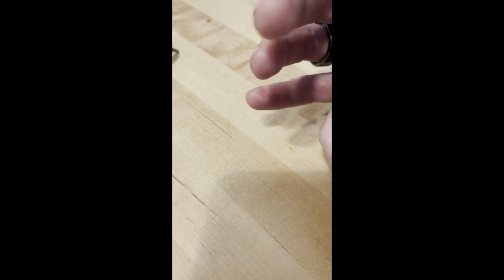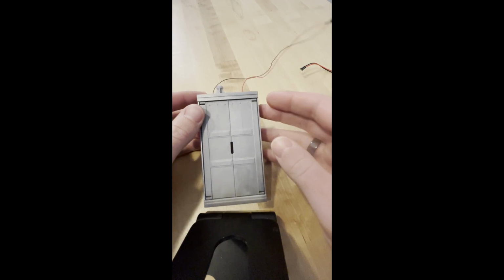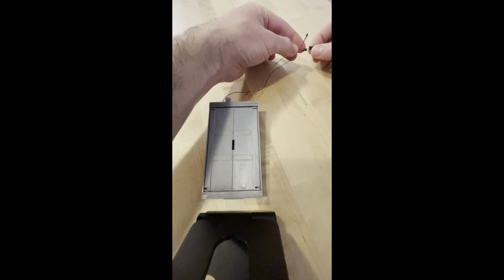So now for the big reveal, as it were. I'll tuck those wires in. Okay, final result, moment of truth. Let's see what it looks like. Got the closet, two simple leads leading out of the top. And let's get it hooked up and see what's what.